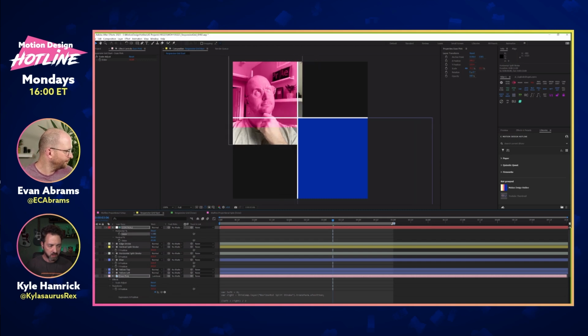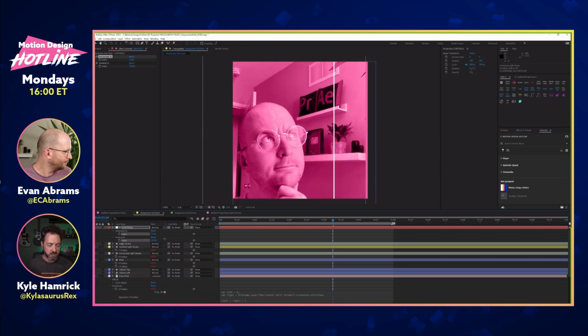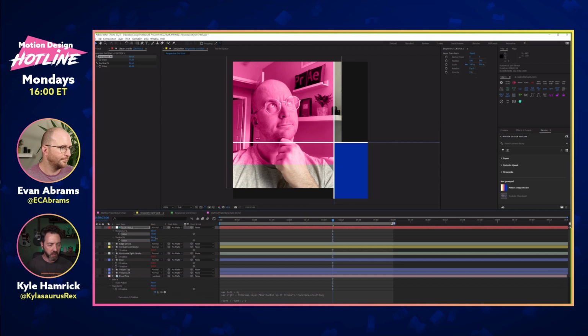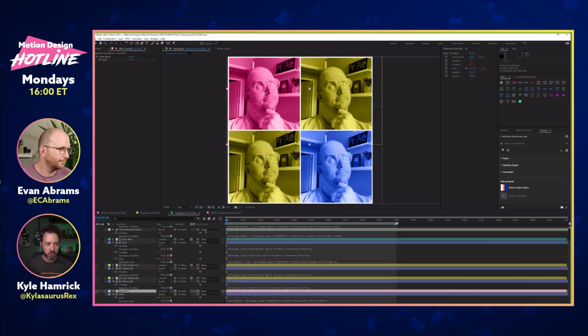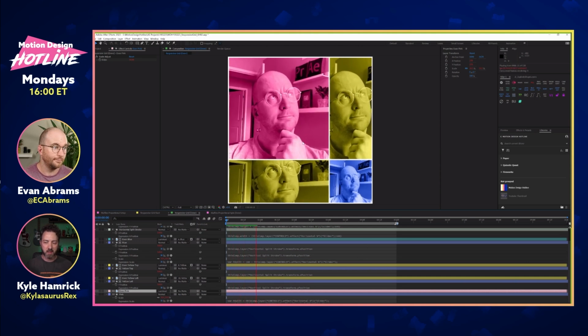No matter what size this is, and you'll see it's respecting that. So the rest of this is just a little bit of matting setups and thinking about layering so that things all sit the way that they need to, to cover each other up properly or be matted by the proper layers, and so on and so forth.